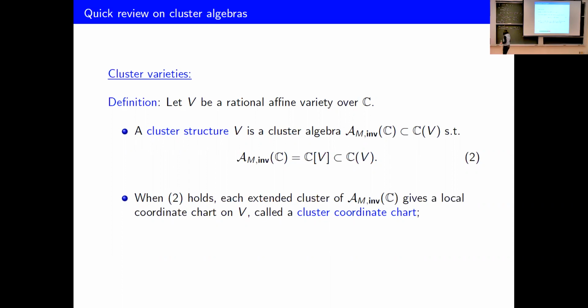So whatever this variety V is, the Spec over C of this A2. Remember, A2 is the subalgebra of x1, x2 generated by the 5 functions, right? So it's finitely generated, and there's a variety. I'll tell you what the variety is later, but there are the 5 clusters in here, and they should be considered as 5 coordinate charts. That's the point. You should think geometrically. Think of extended clusters as coordinate charts.